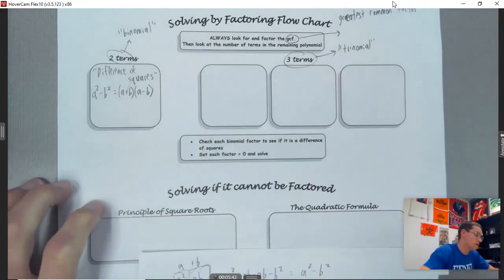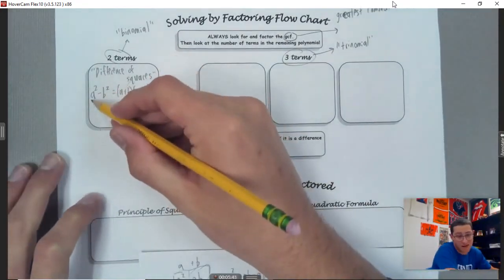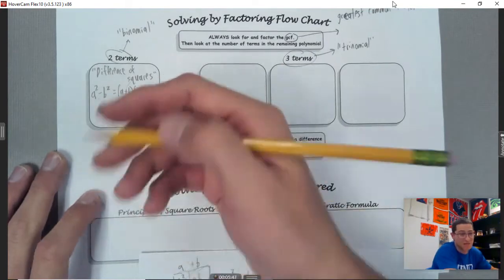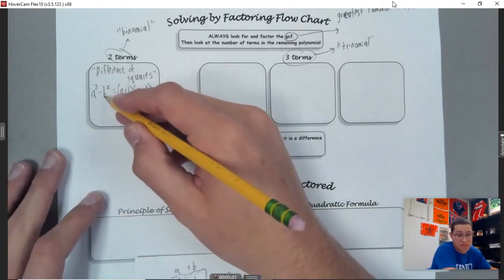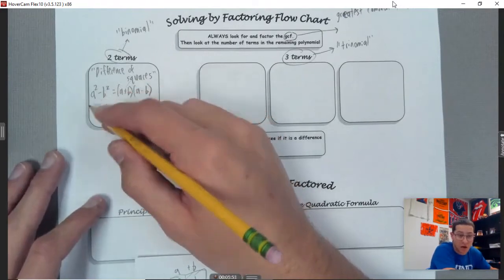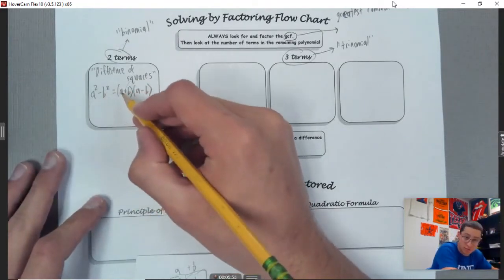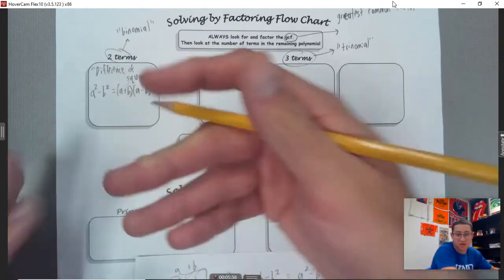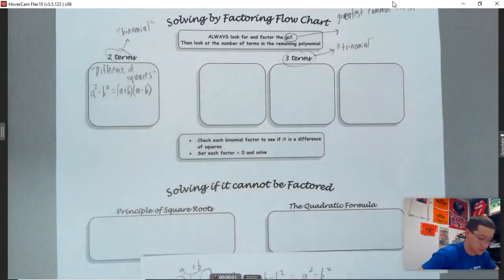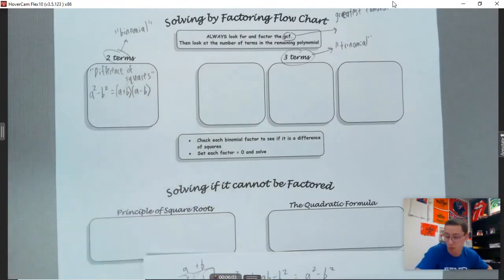Okay, now keep in mind, these are polynomials, and it may not always be a and b, right? It could be like, instead of a, it could be 2x, right? Or, b could be 9 or something like that, right? And then we would notice that in place of everything, this would be 2x, this would be 9, and then you would replace it in order to actually solve it. Okay, that's kind of the general form of what difference of squares looks like.